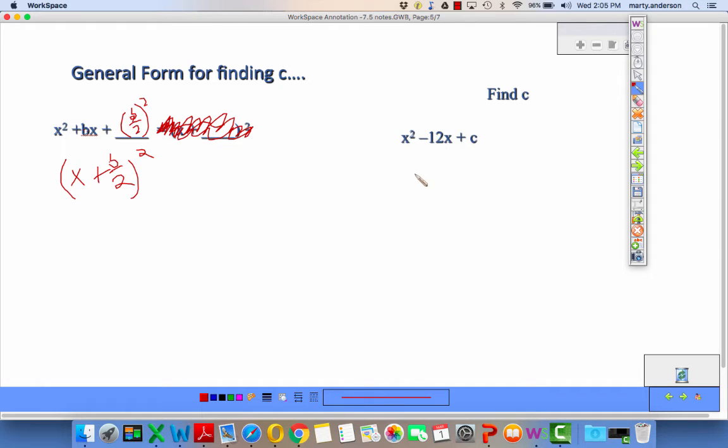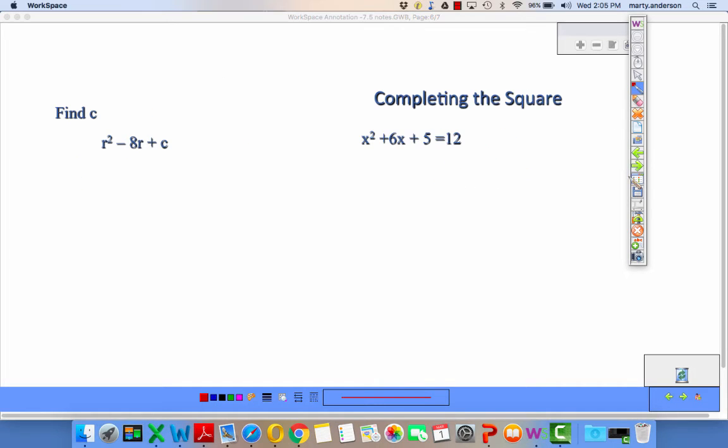So when we go over here, find the value of c. X squared goes there. Divide this by 2, negative 6. Square it, plus 36. Think about that. X squared, negative 6 squared. Multiply them together and double it. Boom. We're just going the opposite direction. Over here, let's make this a perfect square. Divide by 2, negative 4. We are making a perfect square. This is called completing the square. And now we square it, and we get plus 16.